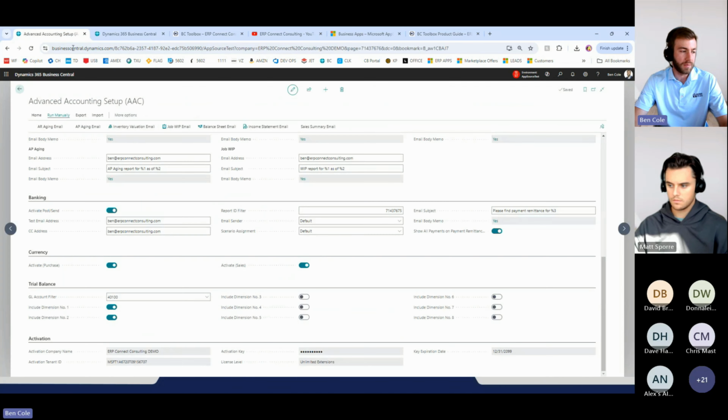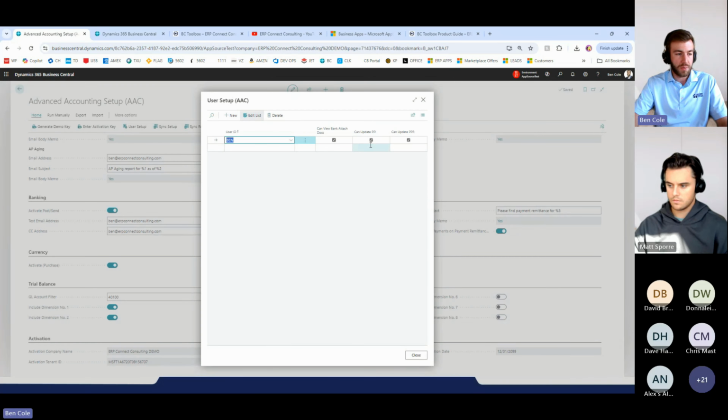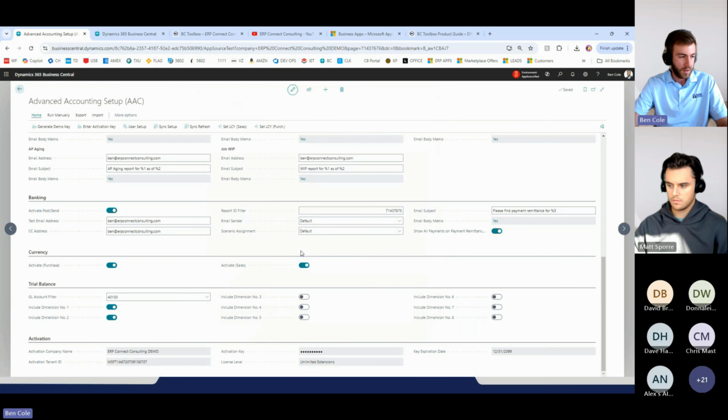Again, as you'll see, this is a collection of a handful of different features in advanced accounting that are all part of this one extension, which is kind of why I'm going through them that way. I will visit the user setup real quick, just because that bank attached docs is controlled by the user setup. And then this updating of the purchase invoices, the posted purchase invoices, and the posted purchase return. So I'll show that real quick, and then we'll jump into Auto Create Dimensions.